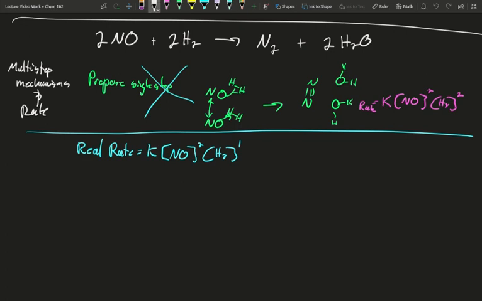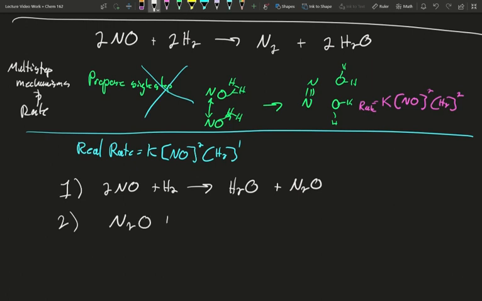Well, we can think of a variety of things. Let's just take it down slightly. We say, hey, if this is our rate, what if that's our first step and it's slow? So what if we invented a first step that said two NOs and an H2 needed to combine to something? Well, what could they make? We're trying to make water, and I've got an oxygen there, so I could make one of the waters. That's going to leave me two nitrogens and one leftover oxygen, so I could also make an intermediate, N2O. Well, I've gotten rid of both NOs as starting materials, and I only got rid of one H2, so I could say, hey, what if N2O and a second H2 reacted, transferred the oxygen, and made N2 and a second water?